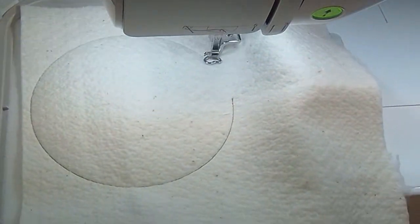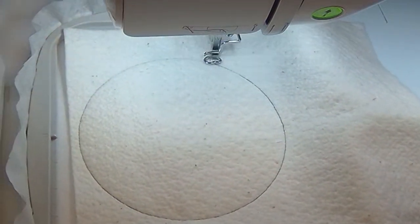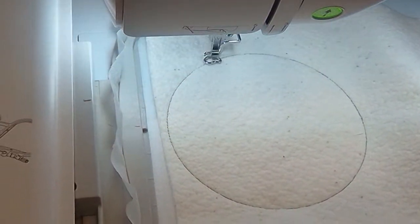Maybe I'll plop the fabric on it before we do that. So it's gonna stitch it down twice so it looks good.